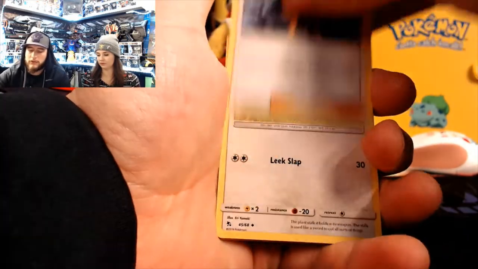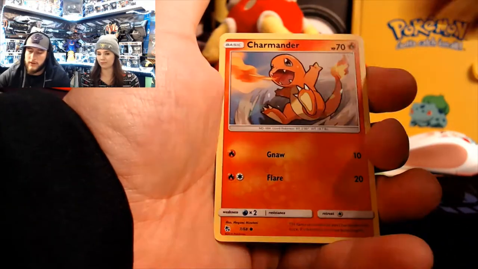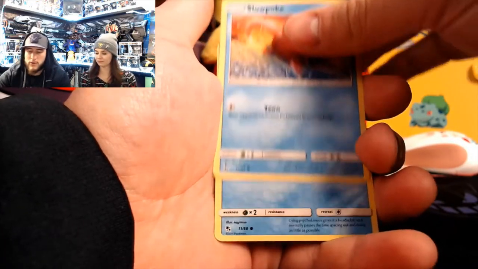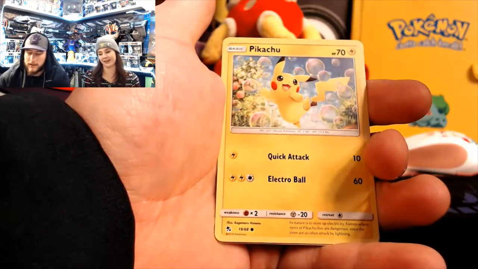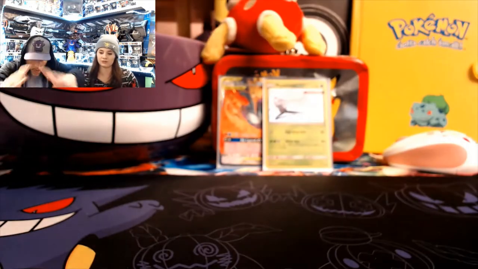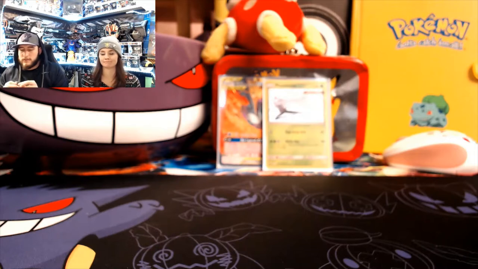Charmeleon. Broxgrit. Farfetch'd. Charmander. Slowpoke, a.k.a. our dog Kodak, the slowest boy, the goodest of boys, but the slowest also. Psyduck. Okay, he tries. Pikachu. Oh, god. Reverse Scyther. No. Dude. Only lost one card. I'll find it later. That's rude.